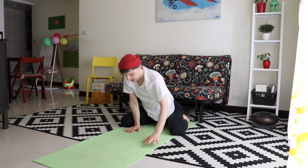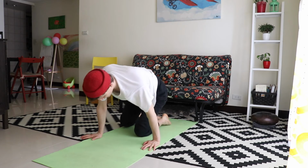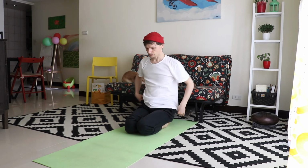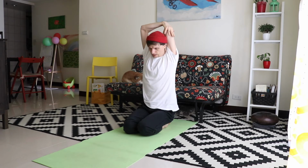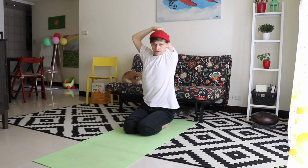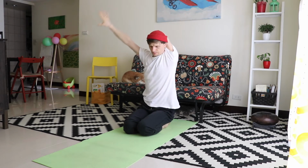Slowly, gently grow up. And now you can sit down on the heels, keep your knees together. If you have yoga blocks, you can sit down on your blocks. And then deeply inhale, bring your hands up. Place your right hand on your back, left hand on your elbow, and then gently stretch out your shoulder. Then if you can, try to connect your hands behind.